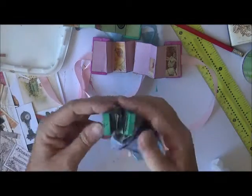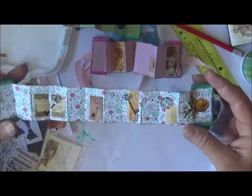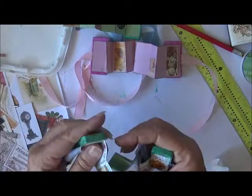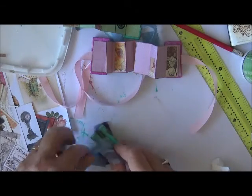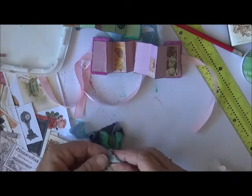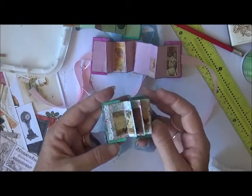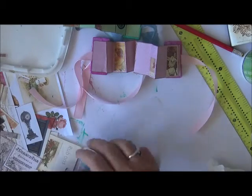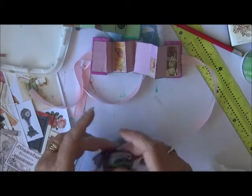Now, I've got one dry here, and it opens out like that. That's what I call the front, and that's what I call the back. And then you fold it up, and all you do is just tie these little material strips. So you've got the back one tied, little flip book, and I'll tie the front one. It doesn't have to be tied tight, it's just a loose tie.